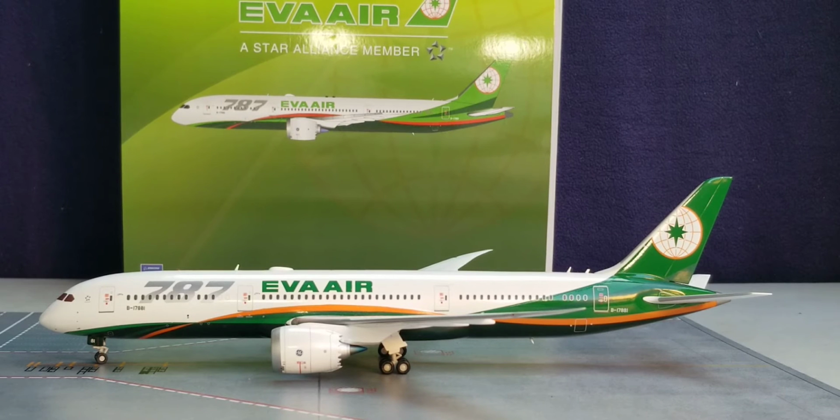as the darker green tone, which is another characteristic that was taken from Evergreen, combined with the orange wavy cheek line feature that emphasizes the Eva Air difference concept, which was intended to make sure that the carrier stands out as a globally respected airline, as well as keeping it consistent with its core identity as well as its core values, whereas the simplified tail design makes the compass, which is considered the airline's logo, the focal point for the Eva Air brand, while staying true to their commitment to provide top quality service and safe flights at the same time, as this particular livery scheme became Eva Air's third livery scheme change since the airline was founded in 1989 as an affiliate of the global shipping company, the Evergreen Group.